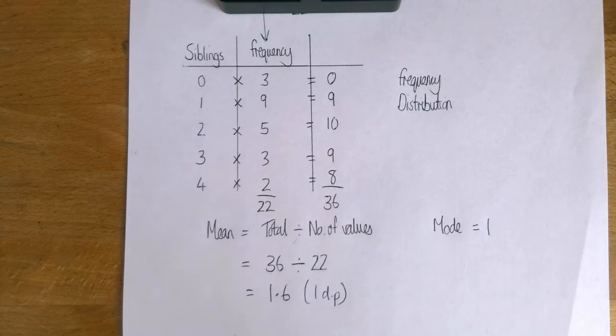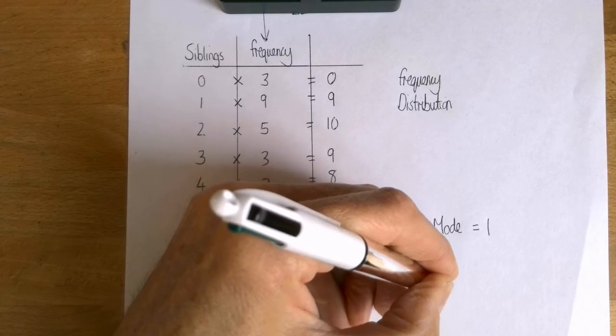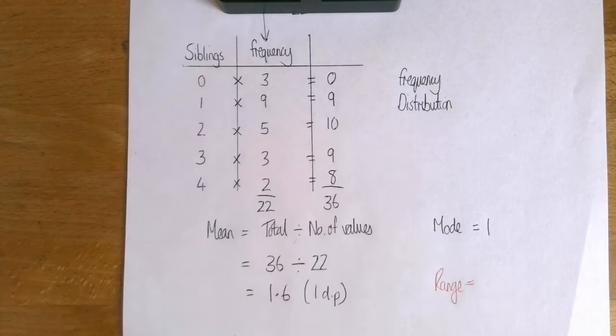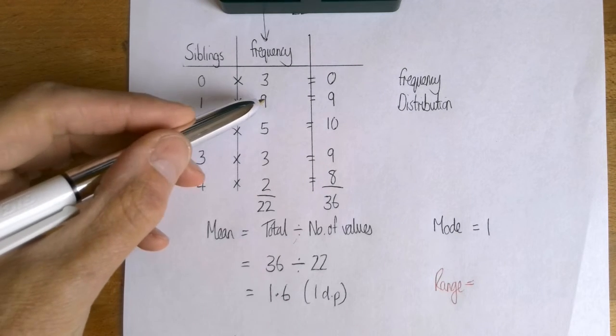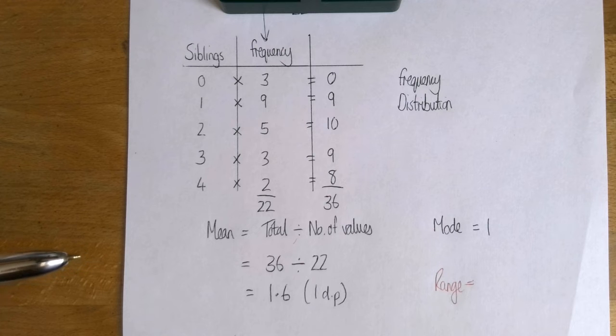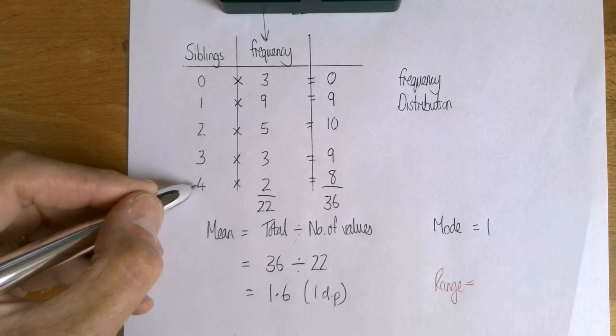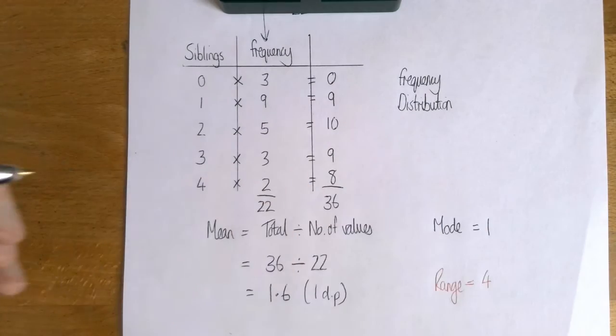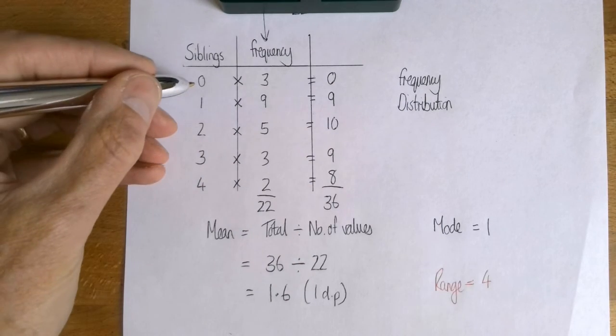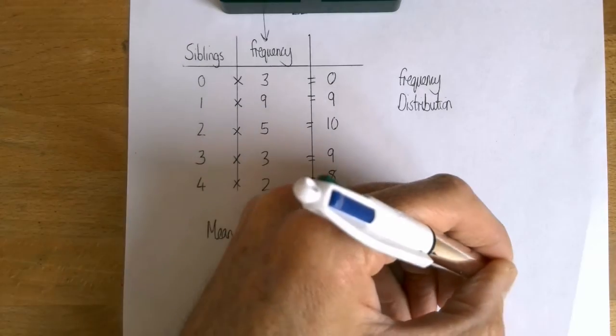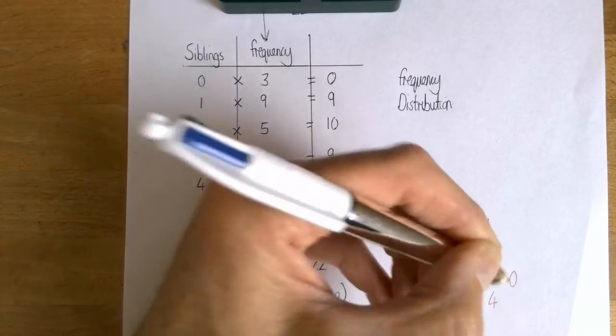Don't forget that as well as the averages, we've also got the range, which is a measure of the spread of results. So the range is the biggest value, take away the smallest value. Again, we need to make sure we're using the right numbers. It's not 9 take away 2. We're looking in the wrong place there. What was the family with the most brothers and sisters? Well, that was 4. And what was the family with the fewest brothers and sisters? That was 0. So the range is 4.